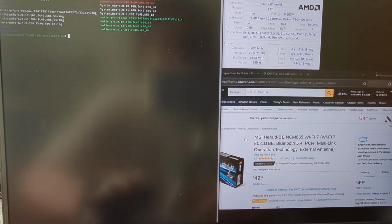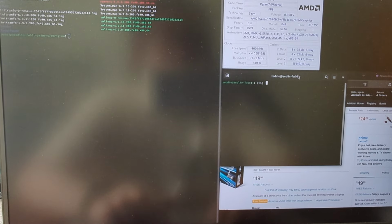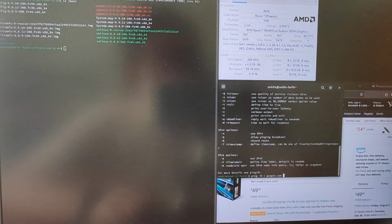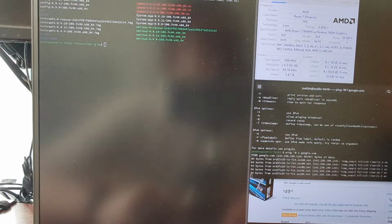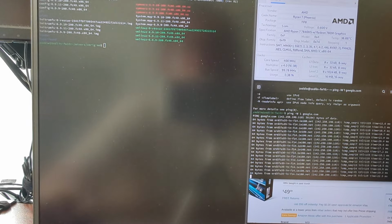So I'm connected, and in fact, let me pull up another screen. It's ping, I believe it's, was it big W or little W? Hold on, let me figure it out. Okay, found out. I have to put a 1 there for 1 second. Unlike DOS, if it does not respond, it actually doesn't tell you. So you have to give it a timeout. So I give it a timeout of 1 second, which is 1,000 milliseconds.